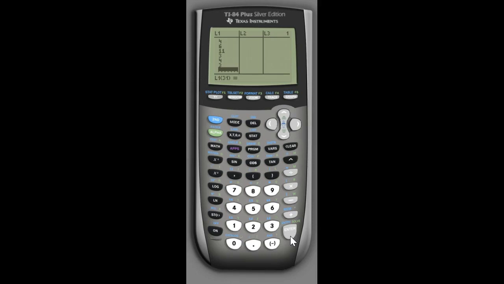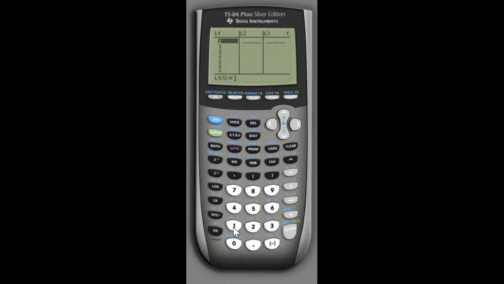Now, what I want to do is actually sort that. So we've sorted data before. So let me go back to the main screen. I hit second mode, and then I'm going to hit Stat, and I'm going to pick option number 2, the Sort A option. And I want to sort list 1. So that's second 1 gets me list 1, and I hit enter. And enter. It tells me it's done. So if I go back into stat edit, L1 is now in order.